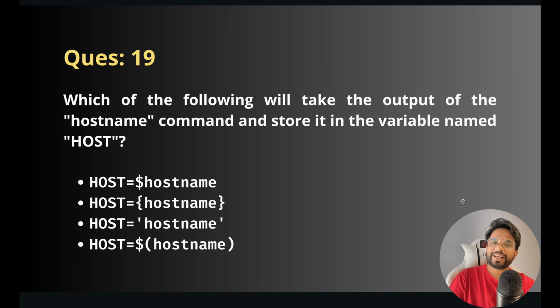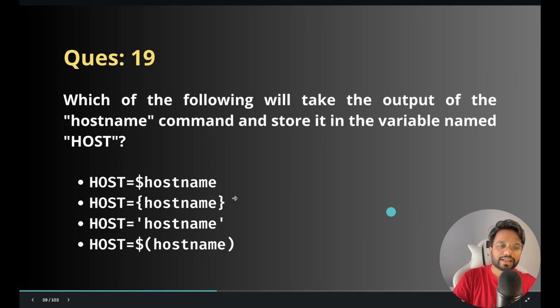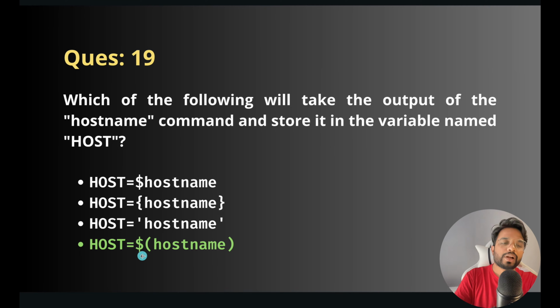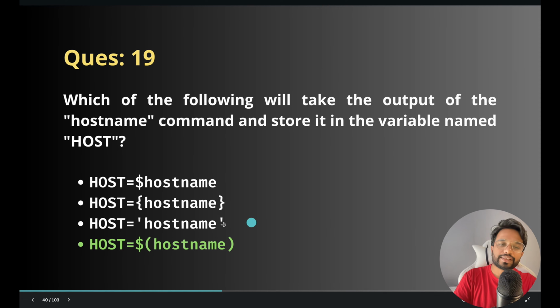Okay. Question number 19. Again a multiple choice. Which of the following will take the output of hostname, which is a Linux command, and store it in a variable named host? So we can simply say, how to store the output of a command in a variable. So what is the correct syntax? Here are 4 choices. The answer is dollar and parenthesis, and within that you can mention your command.